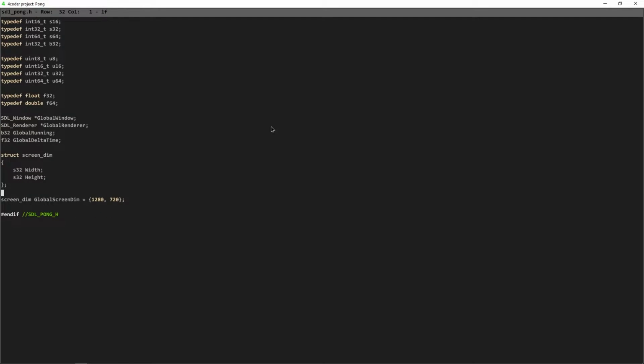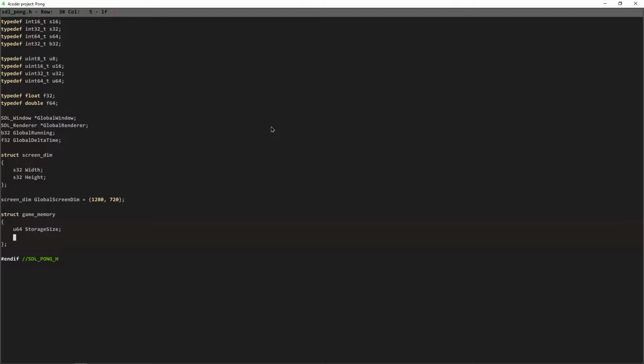In here, we're going to create a new struct called game memory. And all we're going to have in here will be a U64, which is an unsigned 64-bit integer, 64-bit because we're using a 64-bit operating system. So we have a 64-bit memory space, and this is going to be the storage size. And storage is just going to refer to the memory that we're going to allocate. So this will be the size in bytes of the memory block that we're going to allocate.